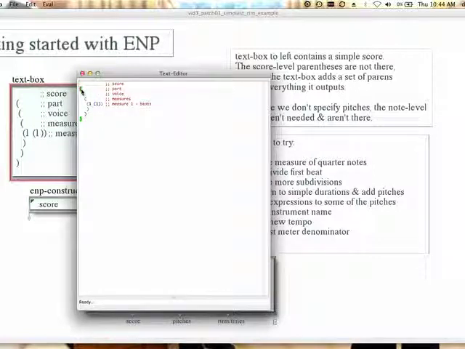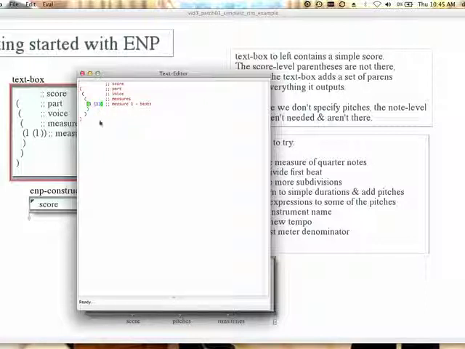Now going back into the score, inside every score are one or more parts, and this is the part level. Note how I can click on the outside of a parenthesis and it shows me the matching paren. That's really great for debugging your code in your parts. Each part is made up of one or more voices. Each voice holds one or more measures. There's also a way to do non-mensural, like spatial notation in PWGL, but I'm just not going to get into that now. Each measure can contain one or more beats. So right now there's one beat here, and that beat contains one event.